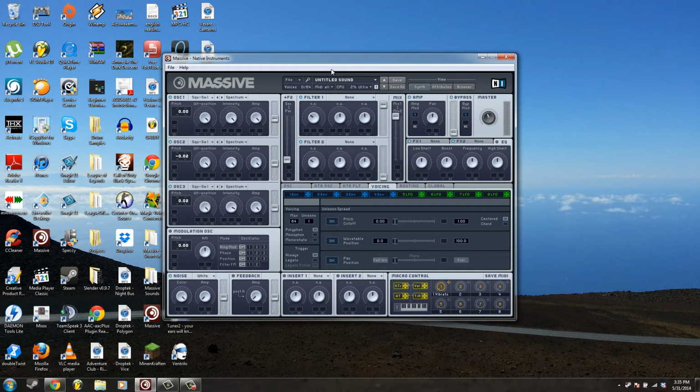It doesn't sound like a super saw yet because, for one thing, we should detune them more probably, but we also need to add pitch cutoff and add pan positioning to really spread the sound out more. So let's start off by doing that. Start by going to unisono and taking this up to 6. I like to use that for big wide sounds.